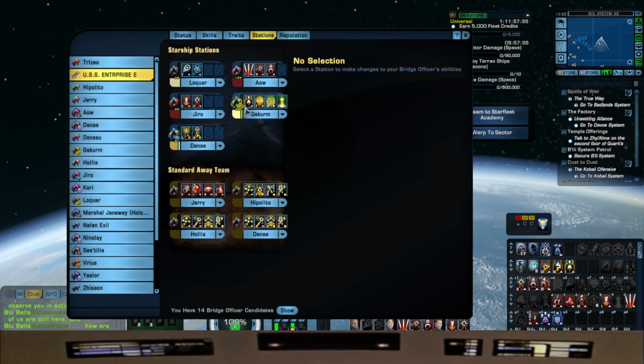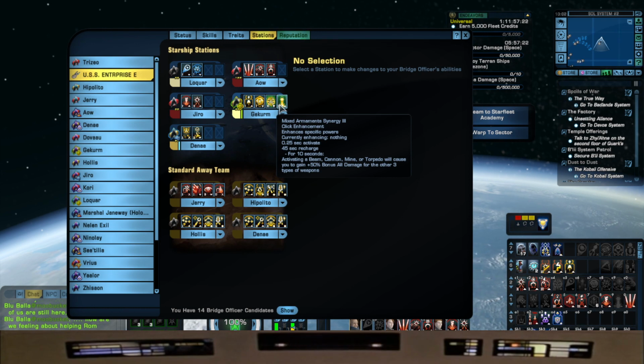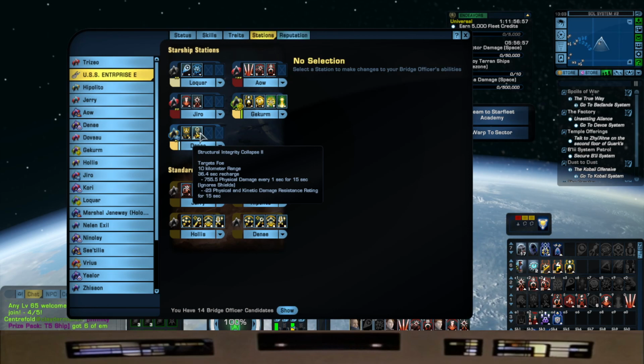Next up, we have the Mercy Power 2 engines. Emit unstable warp bubble. Destabilize warp core 3 for the beautiful visual that it gives us. And then of course mixed armament synergy, which helps as when we use one power, it will boost the other powers. So we're going to use this as much as possible by activating this, hitting fire at will, which will then help our torpedoes, is the thought process. And then what we decided to do here is just the endothermic inhibitor beam and structural integrity collapse.